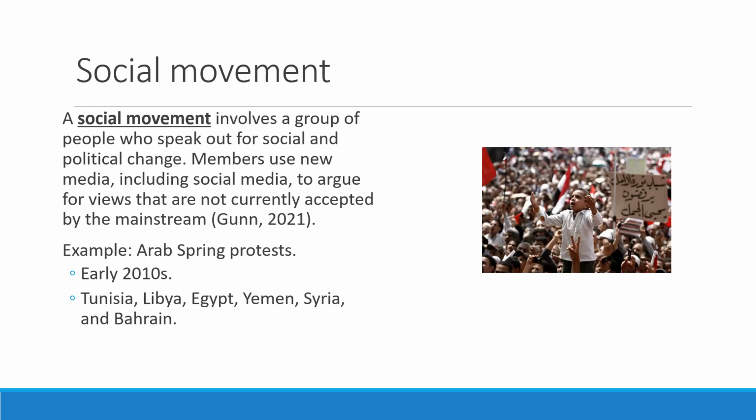And so if you were familiar with some of the violence and unrest in countries such as Syria, if you're familiar with significant regime change in a variety of these countries, that has been a result of this movement and some of the impacts that it had. So social movement is about how we're using communication and public speaking as a way to advocate across these different types of topics.